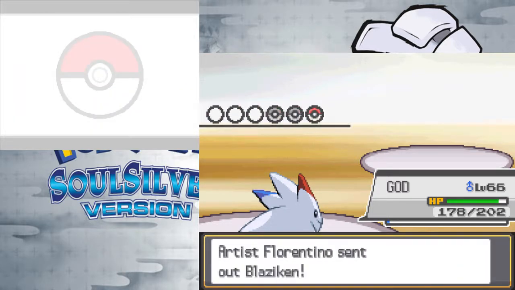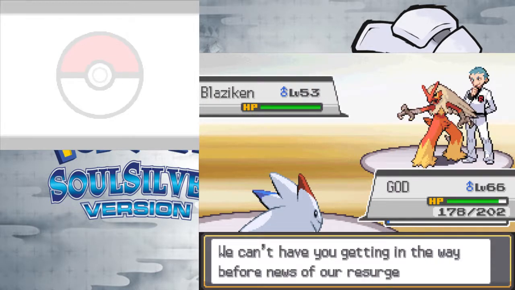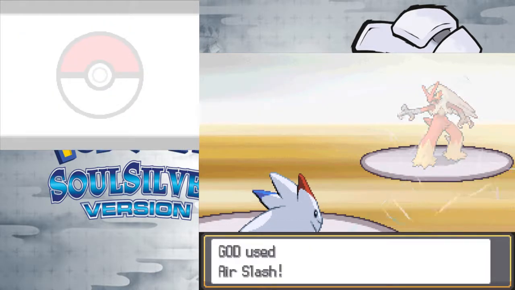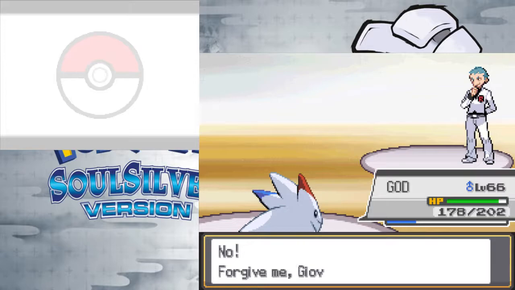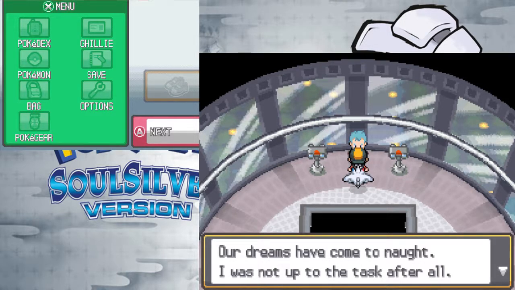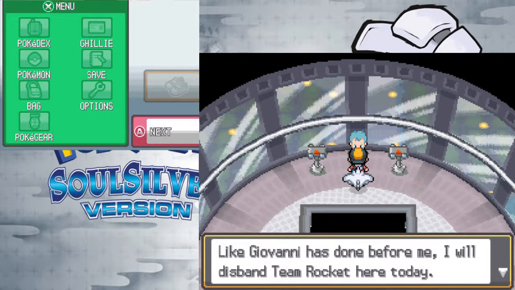Blaziken. I like me a Blaziken. I wish I could get me a Blaziken. Blaziken and I are like best bros, but you're a fighting type and this is a flying move, so you're dead. Artist Florentino. You're done. Sorry, just sending a text. Like Giovanni has done before me, I'll disband. Oh, sure you will.